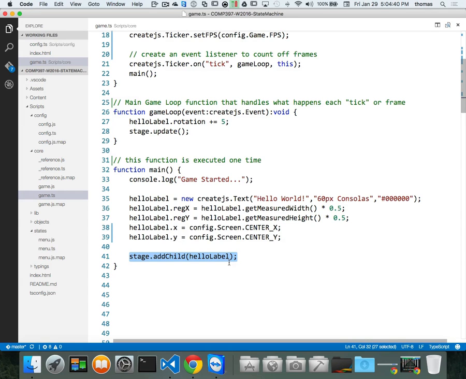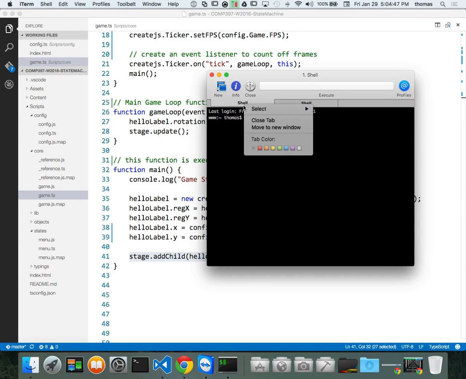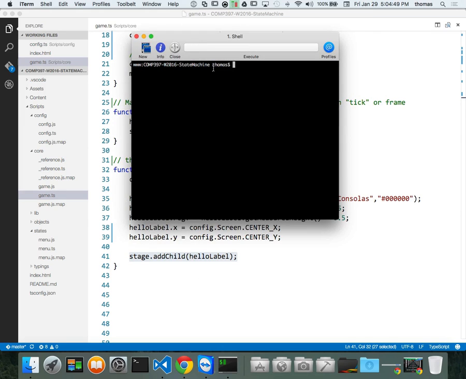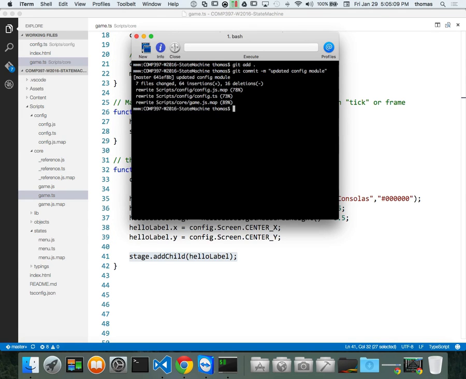So let's transpile, and I want to go down here and expose this in the terminal or command prompt on Windows. And then I want to do a couple things. I still want to add my commit, so I'm going to say git add dot, git commit -m, and I'll say updated config module. That's what we did. So we added to the config module basically, and press enter. I'm not going to push it yet though. I've created a commit, but I haven't pushed it. I want to test my commit first.